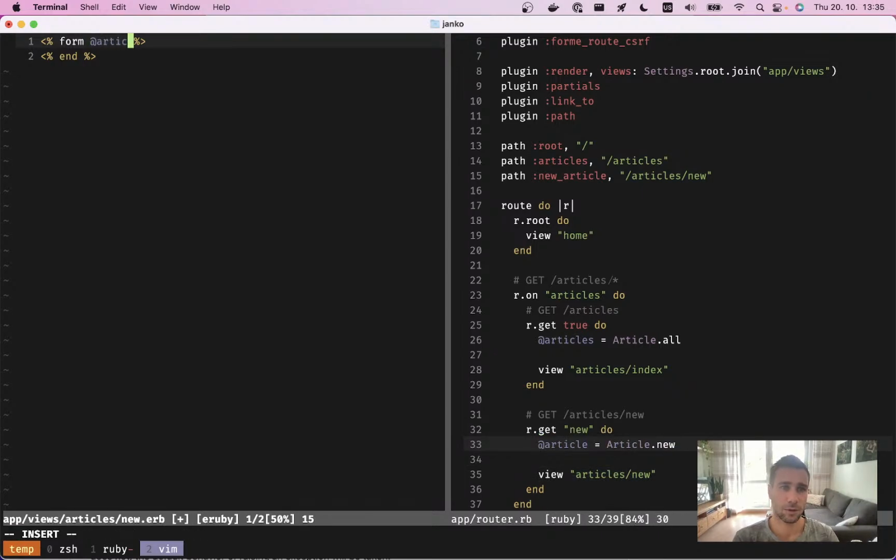Form to this article, and it will lead to the action of articles path with a method of post.